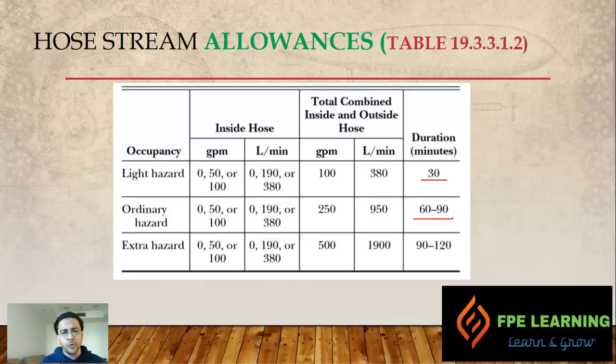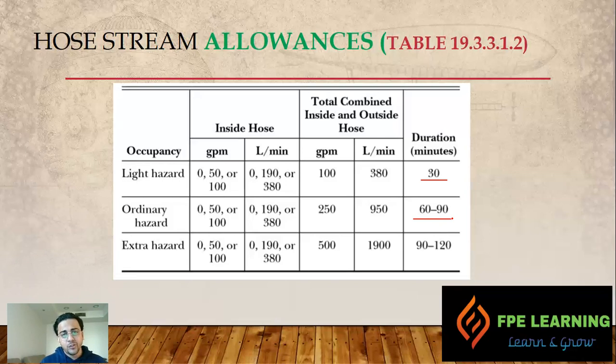The inside hose allowance requirement for all the occupancies, light, ordinary and extra hazard, is a maximum of up to 100. This is based on the fact, as I said in the beginning, that this is for first aid firefighting. There is no chance that at one single particular time in a single area they are going to use more than two fire hose cabinets to extinguish the fire. So these two are enough to extinguish the fire based on the research and all. This is all about the inside hose.